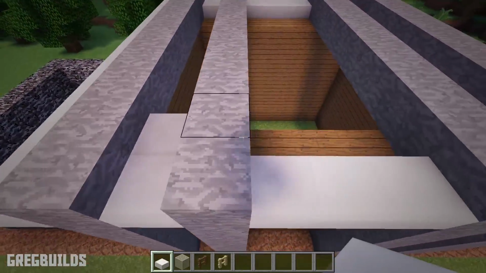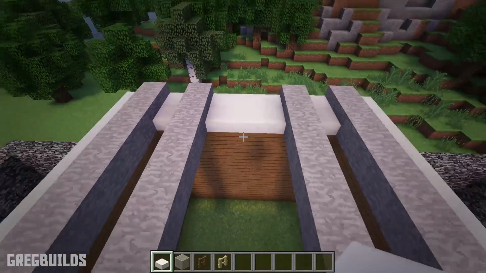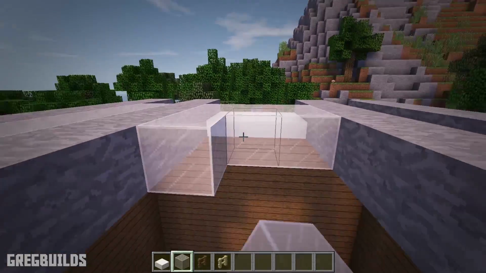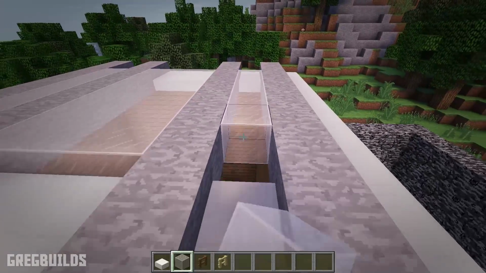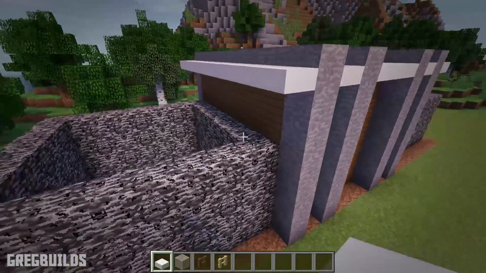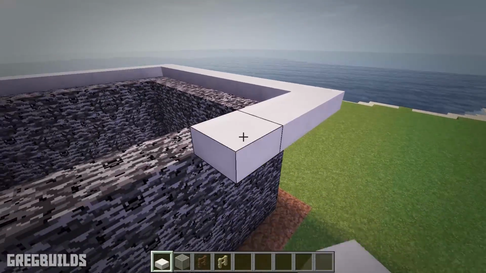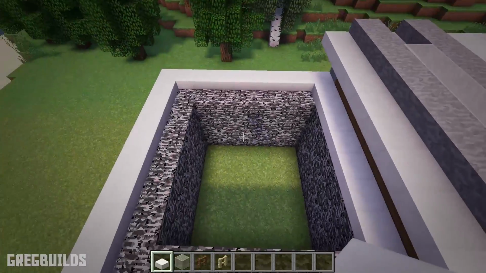Then we can add in extra slabs over the spruce planks at the front and the back. Then we can fill in between with white stained glass blocks. Next, add quartz slabs on top of the bedrock walls on the sides. And make sure to overhang the quartz slabs by 1 space all the way around. Then we can fill in the center.